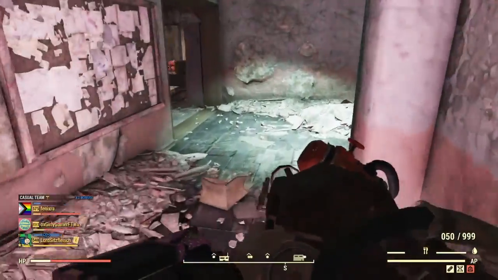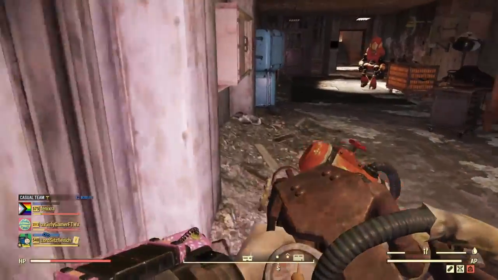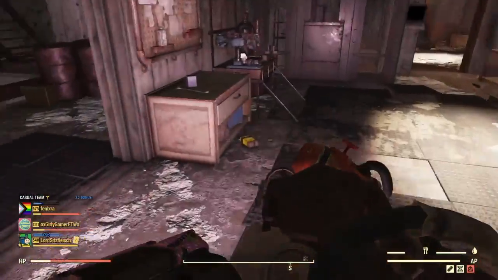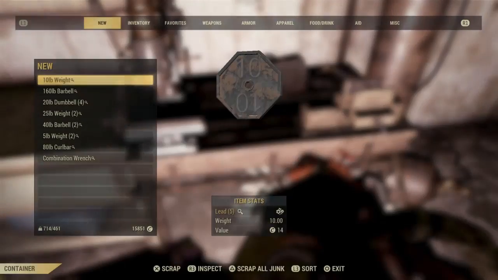Now you're going to come back out here. The workbench is over by the fire trucks. And this robot. This is where the combination wrench is. And then you can scrap right there.